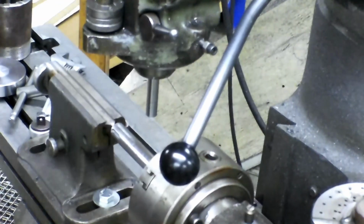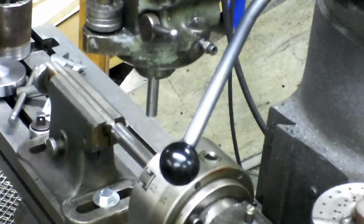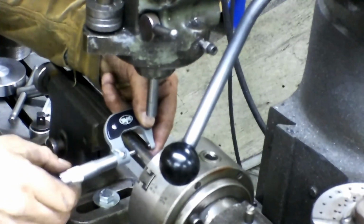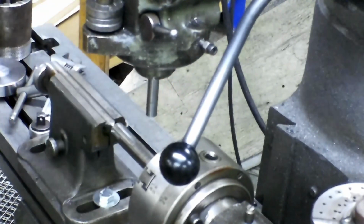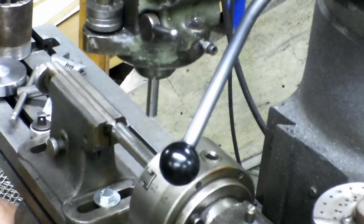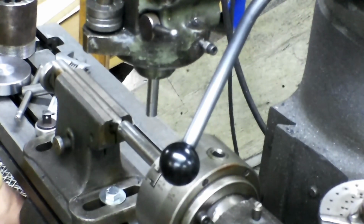Now, I need to be centered. So, I'm going to grab my 1-inch micrometer here, just double check my shaft, and I'm going to measure it where I'm at with that indicator. So, I am 3/1000ths undersize. I need to come over 373.5. It's 1.5 under.